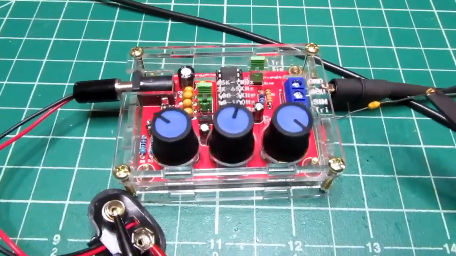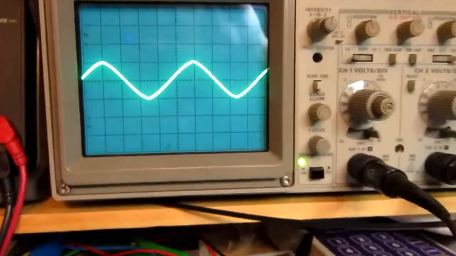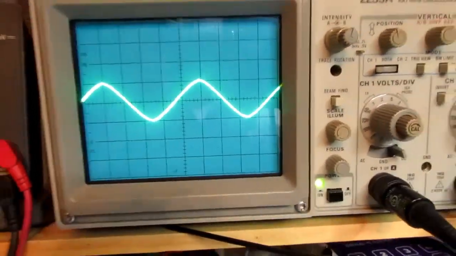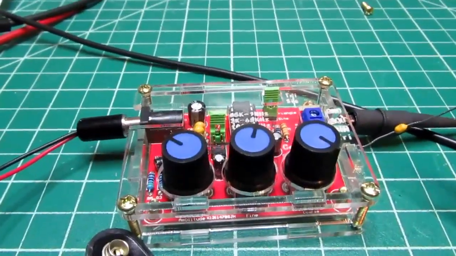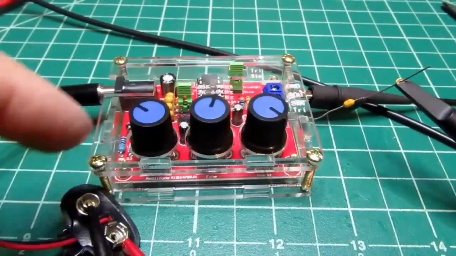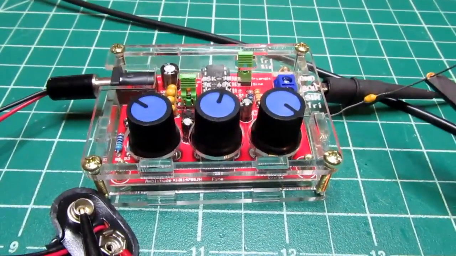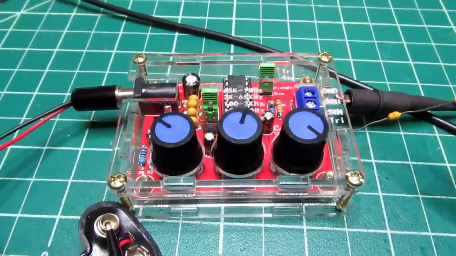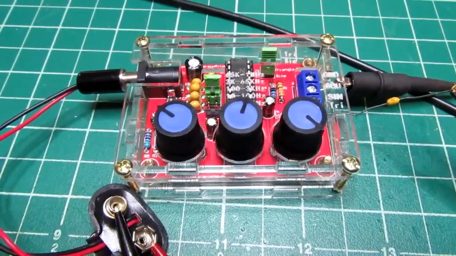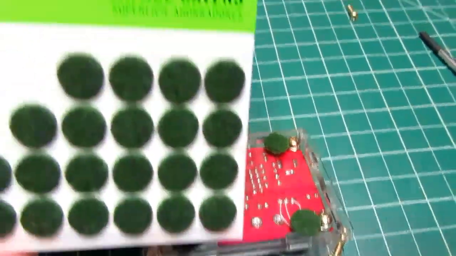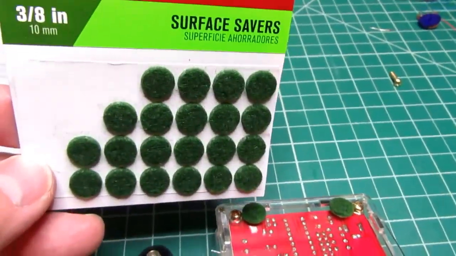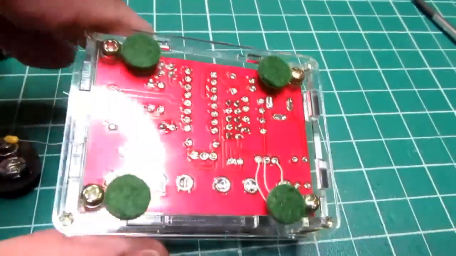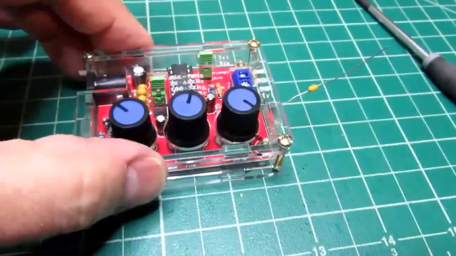And I just had to reset this since I want to use it as a 1 kilohertz 2 volt peak to peak oscillator. I had to hook it back up to the scope and get those knobs adjusted. I think I'm going to make a small Sharpie mark on the acrylic so I can get it set back to approximately the right levels. It's kind of unfortunate they didn't include a few pads for the bottom. I just had these laying around, 3/8 inch felt pads. Just makes it a little nicer on the table.